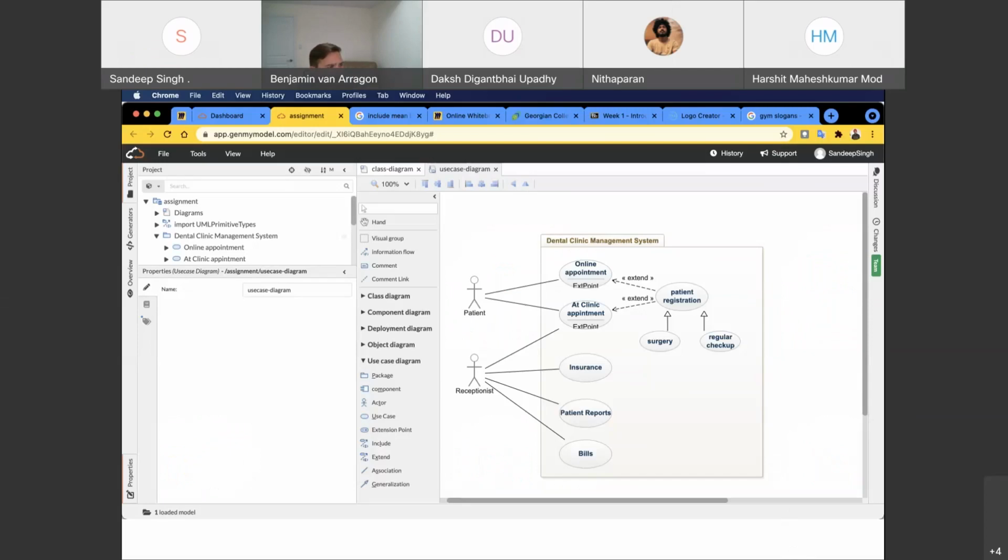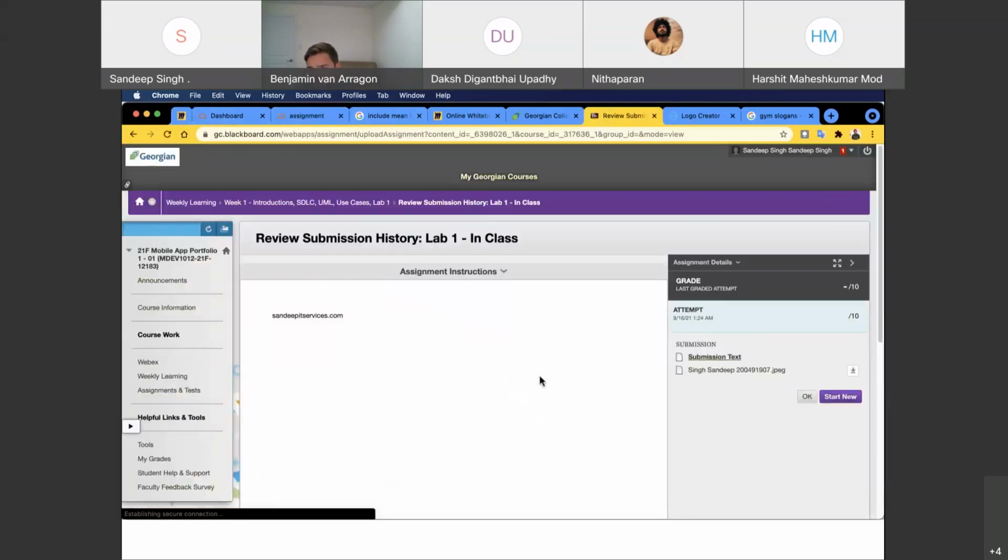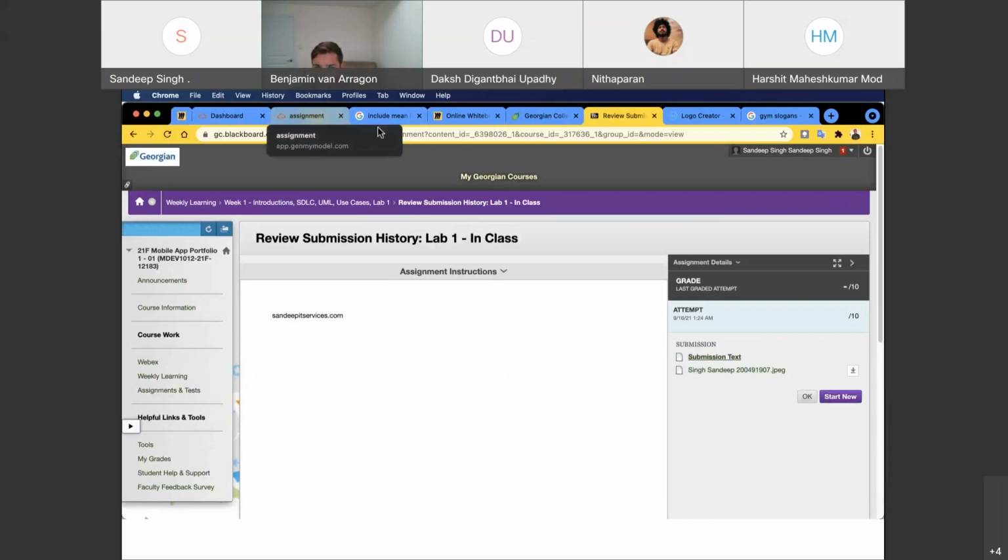Let me check. There is the option to start new. Yeah, so I think if you just do that option to start a new one, then you should be fine. I was going to just mention, if you go back to your thing there. Yeah, there is start new. Totally. Go back to your thing just for a second. Something to keep in mind for everybody. But yeah, go to your UML diagram.